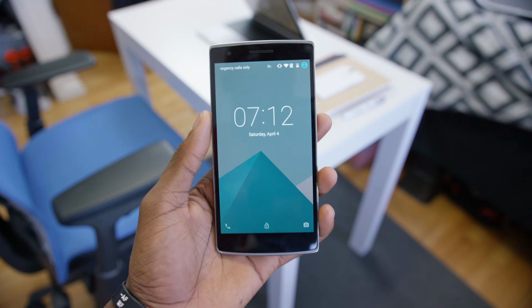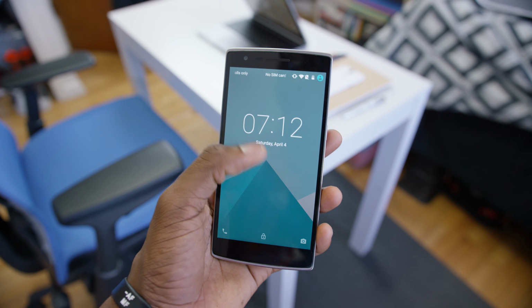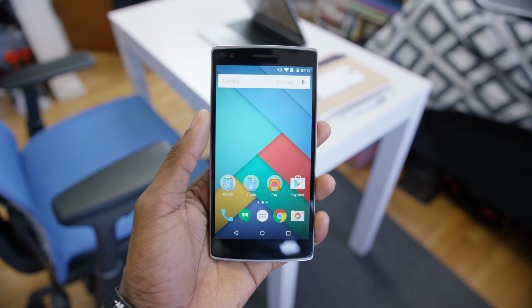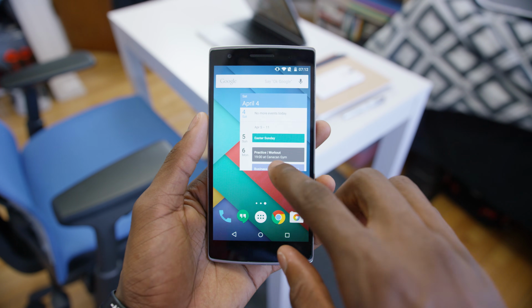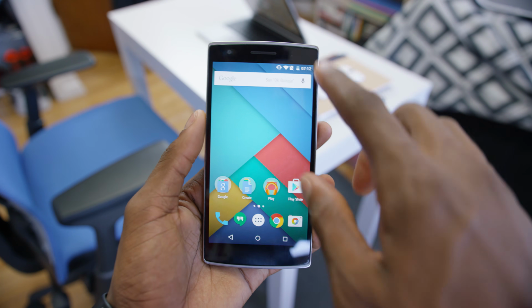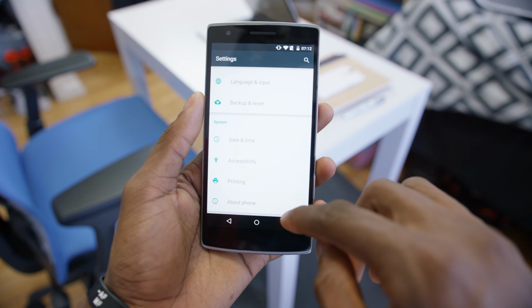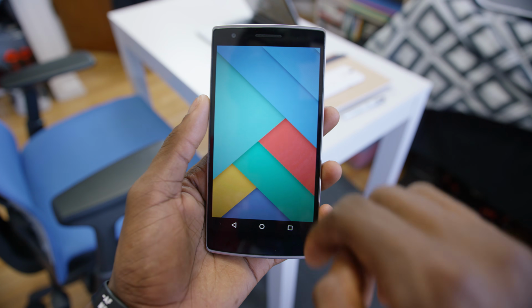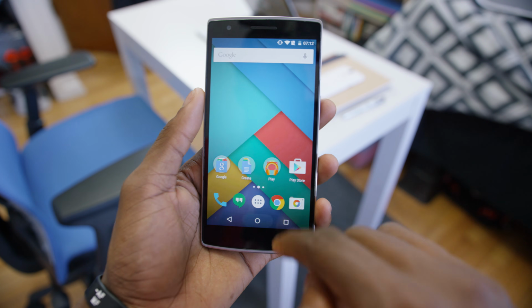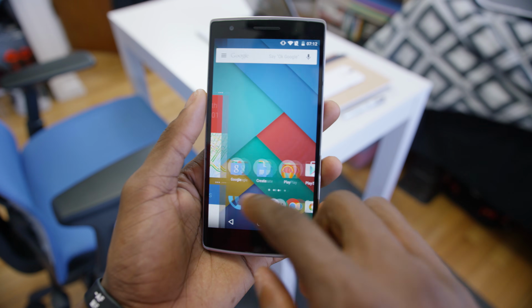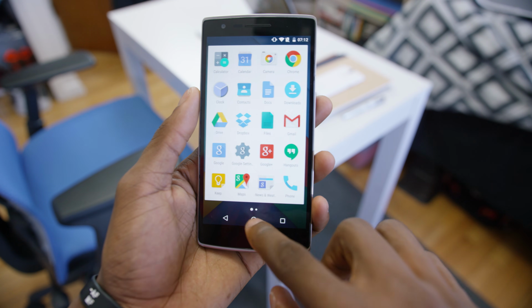The first thing you'll notice about OxygenOS is just how close it feels and looks to stock Android. If you use a Nexus 5 or a Nexus 6, that's what a lot of this is going to remind you of. It's built on top of Android 5.0.2, so it's not the latest version of Android like an actual Nexus would be, but basically all of the user interface, Google Now, and this launcher are just like stock Android.